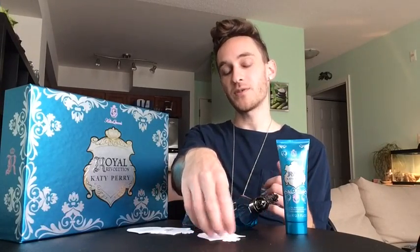So it starts off sort of fresh. We get that kind of berryish aroma from the pomegranate, but it's never quite as strong as red berries or strawberry, all those kind of berries. I find pomegranate to be a little bit more refreshing. It kind of does the same thing that raspberry does in a fragrance, where it doesn't really add a super fruity quality. It adds more of a fresh, clean, fruity kind of quality. And I think that's really good once you find out what's coming on later in the fragrance. So for a minute, it's sort of a fresh, fruity scent, a nice sort of springtime pomegranate. I can't pick this up. Softened a bit by that freesia.